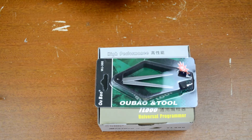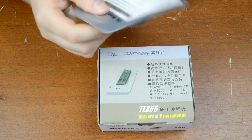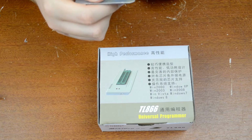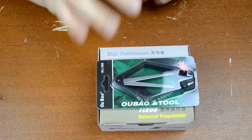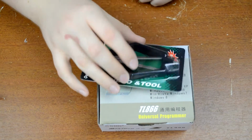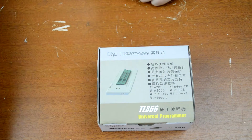And yeah, so I got this, and it came with a chip puller-outerer thingamajig, whatever you call it. A PLCC extractor for pulling out stuff, like socketed chips and stuff. I think it's just for the square little ones, but it'll come in handy for something.